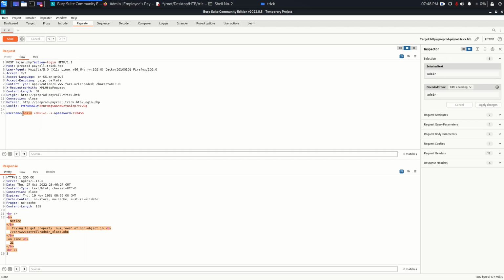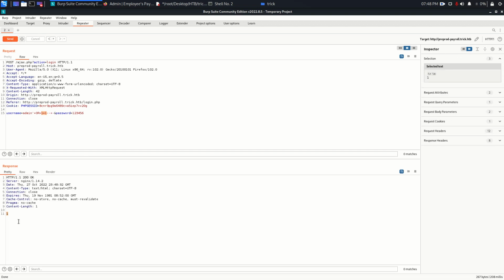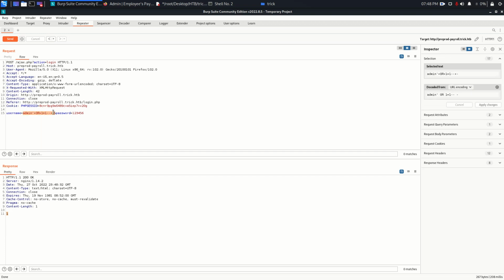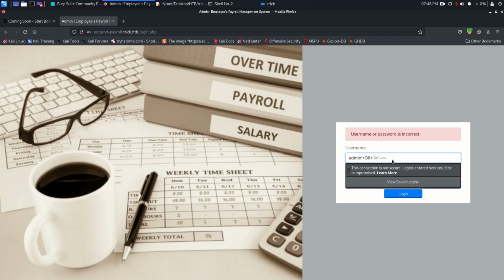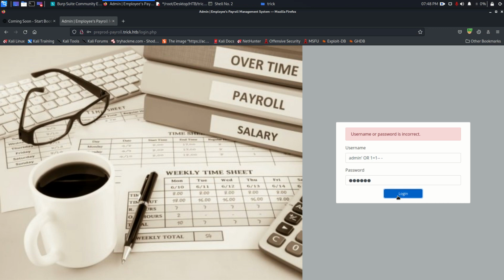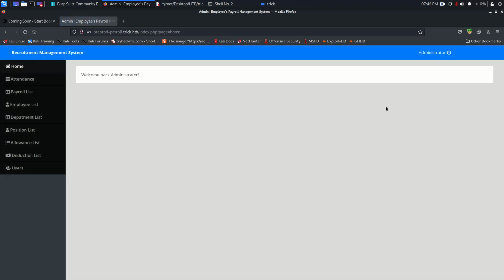So even if the administrator user is not in the database, it is going to pass this query and we will get the result. Once I send this request, you can see the response has changed and we get 1 here. 1 means login successful. So let's take this payload from here, copy, come back here and paste that payload here. But here we do not need these plus signs, right? And just log in, and once you hit login, we are logged in as administrator.